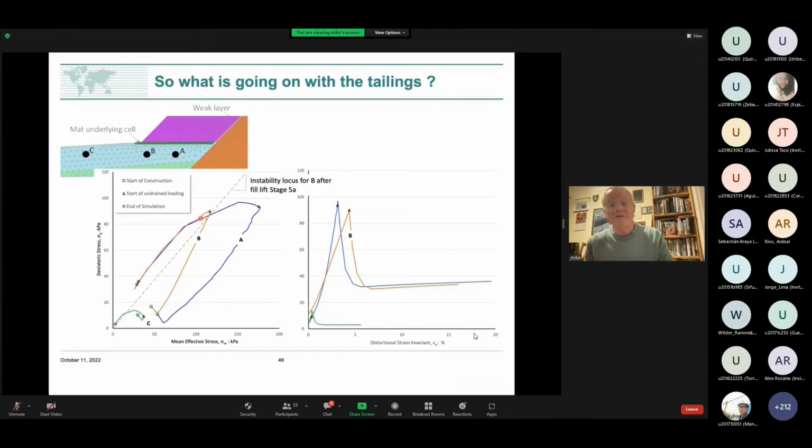Now, when B loses strength, the load B's carrying has to be pushed somewhere else. So it goes sideways. And then what you see over on point A, yes, it's picking up load, picking up load, and then it's hit its strength. And then it dumps load. And that's a complete load shedding, and that's how the whole thing propagates. And that was the computed stress strain curve behavior on the right. In terms of mobilized stress ratios, you can see them over here, and there's a big difference. It depends on your strain history when you trigger liquefaction as to what you get.